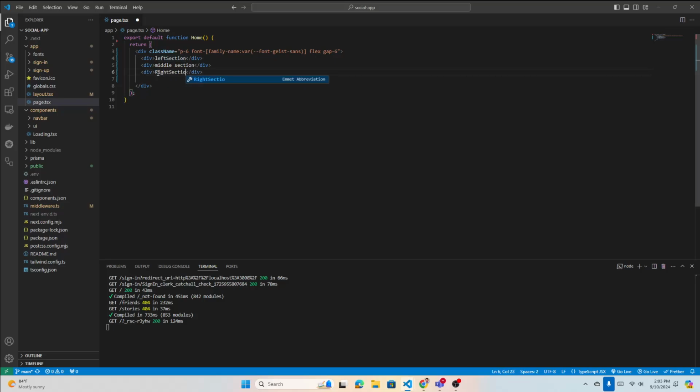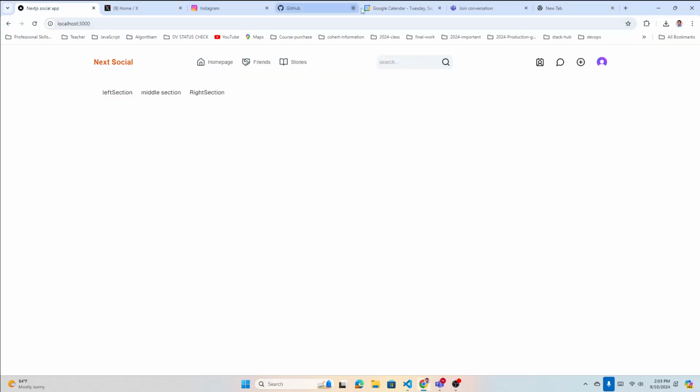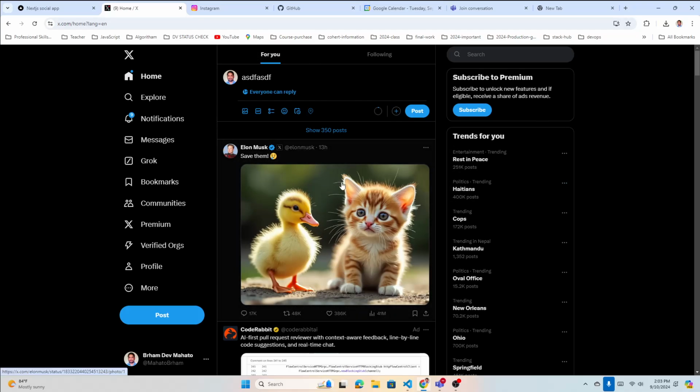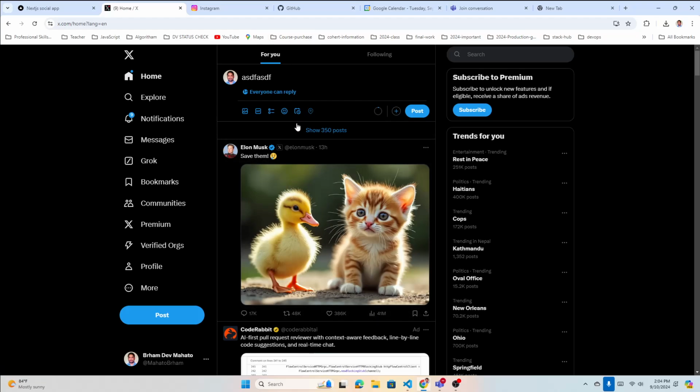So let's just put the placeholder for now, right? So the left section, in the mobile device, you only want to display this one, right? For example, if you go here in the mobile, you don't want to display this left and right. You just want to display this feed, right? Like scroll through the feed. Okay, whatever is in the feed, the middle section, right? That's what we're going to do.